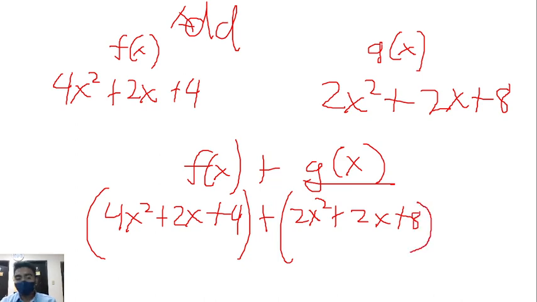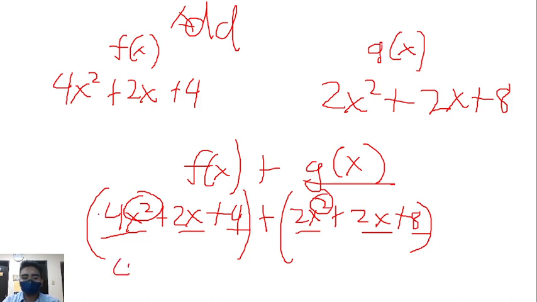In these two polynomials, how do we add them? Let's just say polynomials, because we know it's a function, but this is in the form of an expression or polynomial. How are we going to add these two? By adding same terms, right? Knowing that we have same terms, what are those terms? We have the first term, second term, third term. What did you notice in the first term? They have the same degree, right? So we could add them both because they are similar terms.